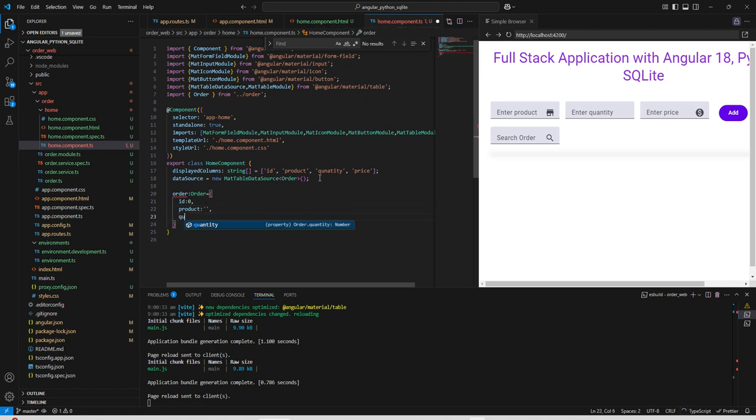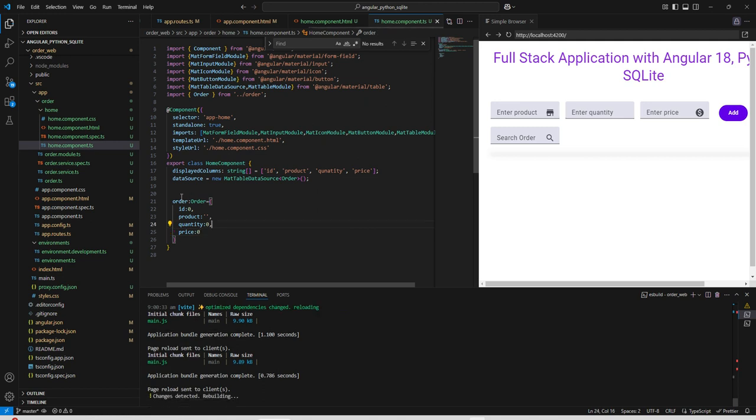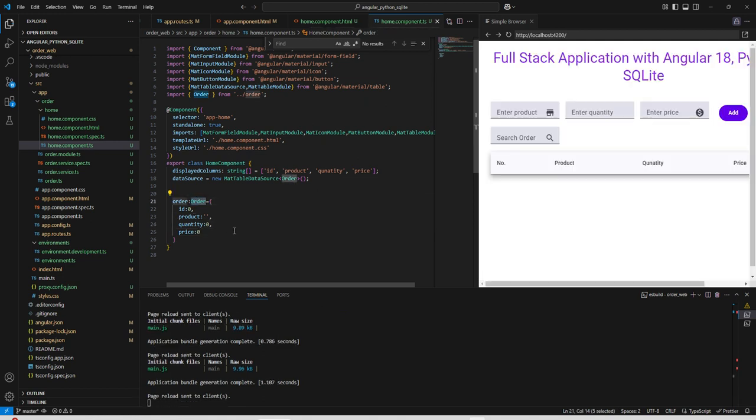Next we have quantity, which is again blank. Next we have price, which is again blank. Now quantity and price should be numbers, and we can save it. So this is for a particular order.